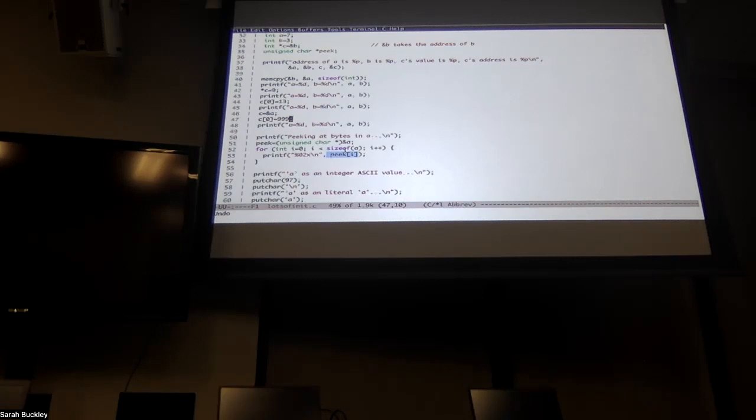Now, this thing is an integer pointer. Peek of 0 would look here. Peek of 1 would look there. Peek of 2 would look there. And peek of 3 would look there, because it increments by 4 every time. That's why it has to be an unsigned char. You may wonder why on earth an unsigned char? Really, it's because it's helpful to think of unsigned char as a byte type. It means one single byte. That's really what I want, because I'm looking at individual bytes. It's just I don't have a byte type, I only have unsigned char. So use that. Right.